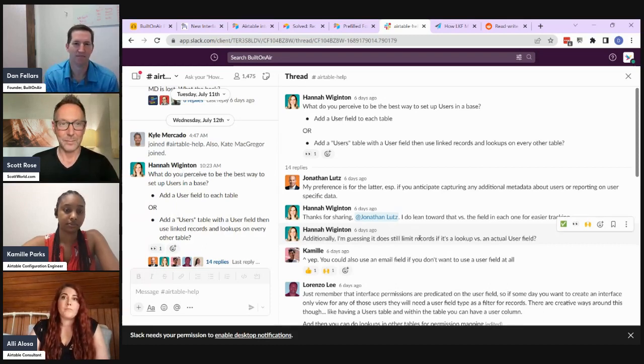Definitely. Now Airtable might have a different answer, because they probably want you using the user table, because that would inherently encourage more users signing in, although you can have non-paying users in those fields, or non-account users, right? You can have just an email, but obviously that will drive more.